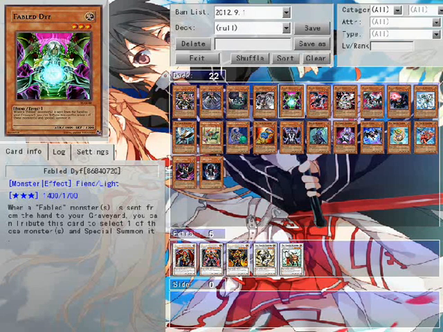I don't know what this one does either. When a Fabled monster is sent from the hand to the Graveyard, tribute this card to select one of those monsters and Special Summon it. That's ridiculous. You Special Summon everything you discard anyway. Whatever. Oh, I lost something. No, I didn't. There it is.